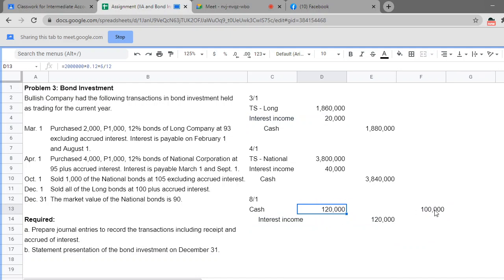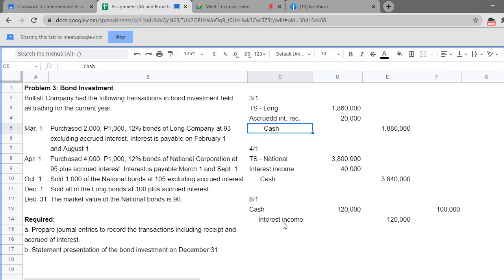This is for simplicity. Actually, we don't have to use this approach. We can use accrued interest receivable as the account. If that is accrued, we should also have a credit to accrued. We eliminate it because it is no longer accrued, since it has been collected. 20. Therefore, this would be 100,000, a total of 100,000 for the cash we received. It is still the same: interest income is our concern, which is 100, and the receivable is now eliminated.